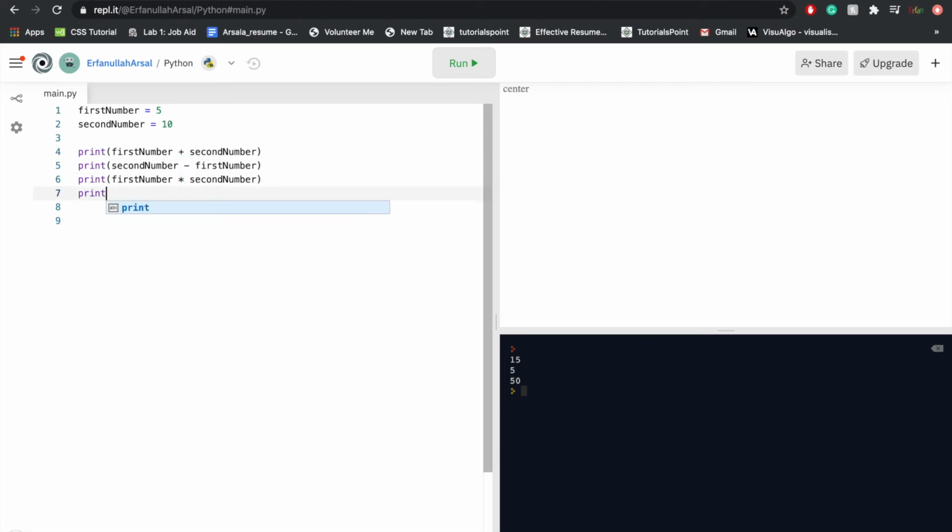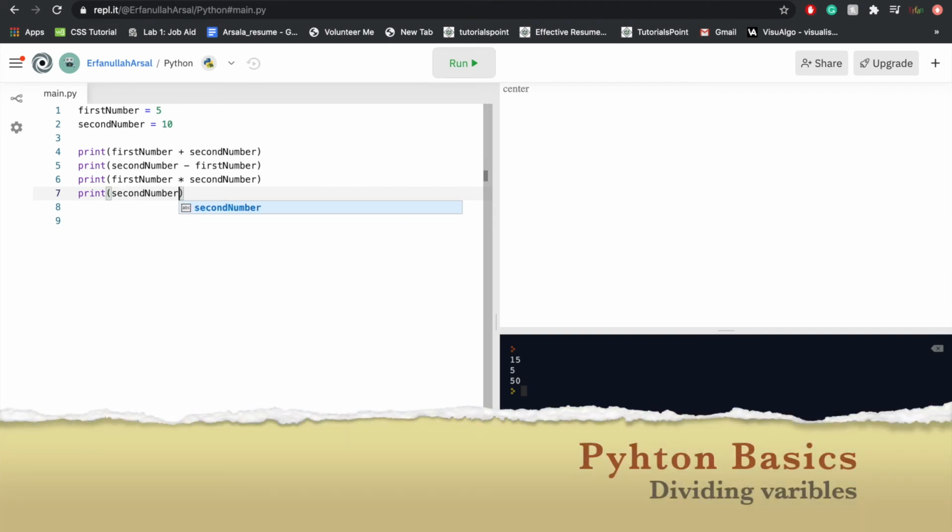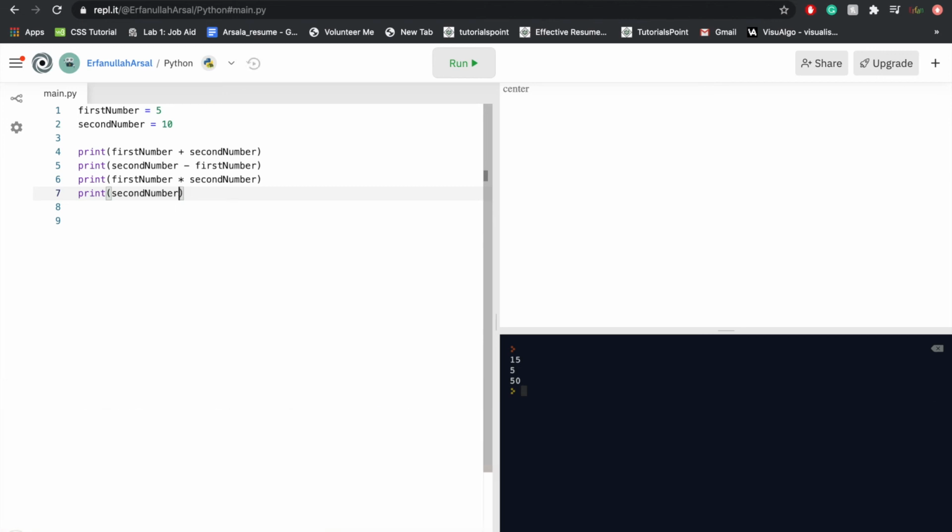And the last one, let's go into division. Since the second number is bigger than the first number, what we're going to do is second number slash, this is for division, slash the first number. Yep, there we go. So second number divided by the first number, which is 10 divided by 5, and we're expecting this to print 2.